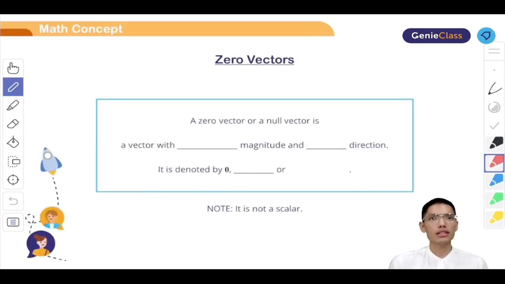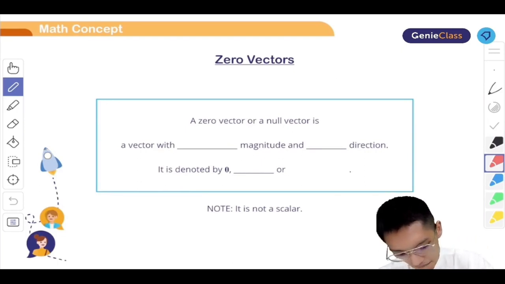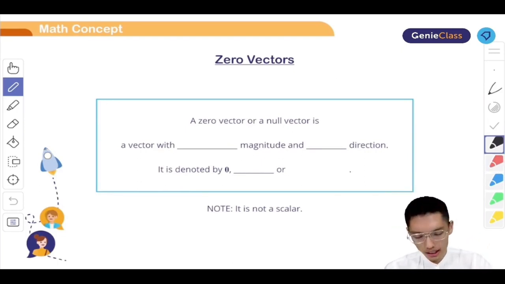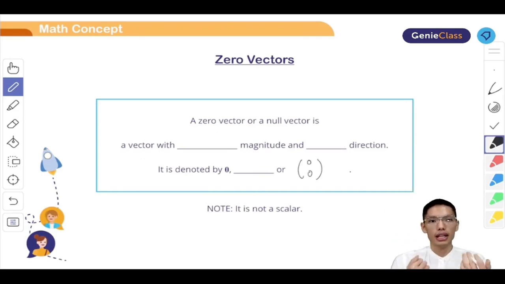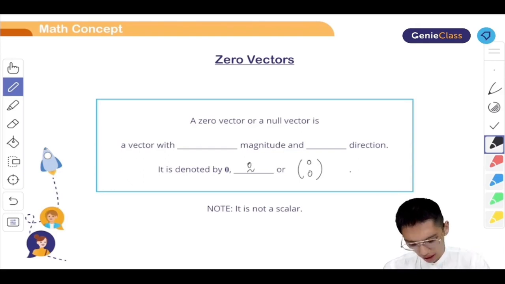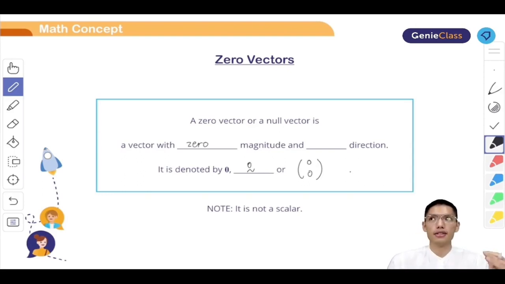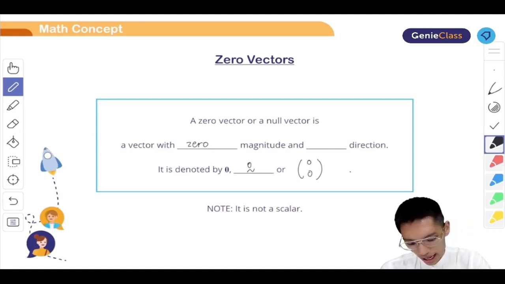Now, last one, the zero vector. As the name suggests, a zero matrix is one where all the entries are 0. Over here, I'm just talking about a vector. For a matrix, everything is 0. For a vector, everything is 0, so it is essentially 0, 0. In this case, you don't even need Pythagoras theorem because everything is 0. 0 squared plus 0 squared is 0, and the square root of 0 is 0. So it has 0 magnitude, and it has no direction because there is nothing to draw over there.